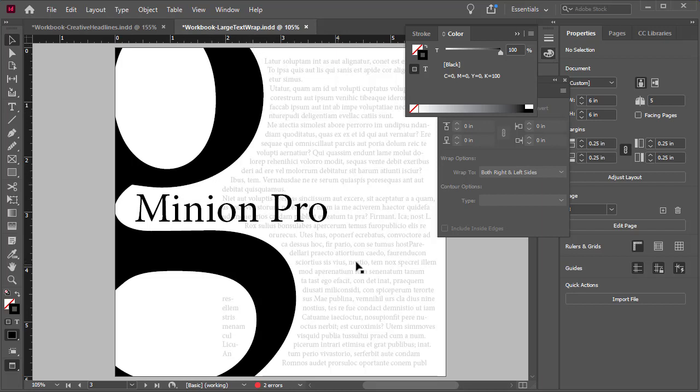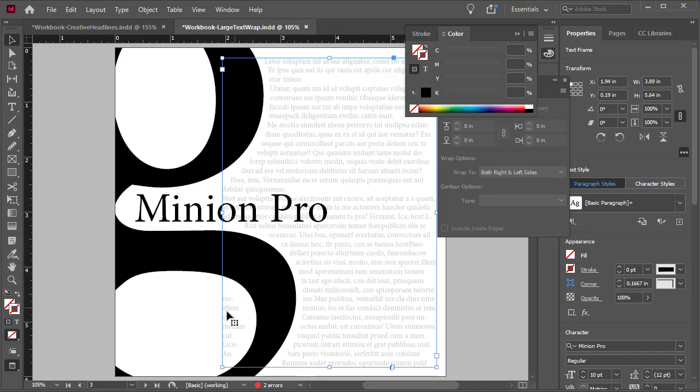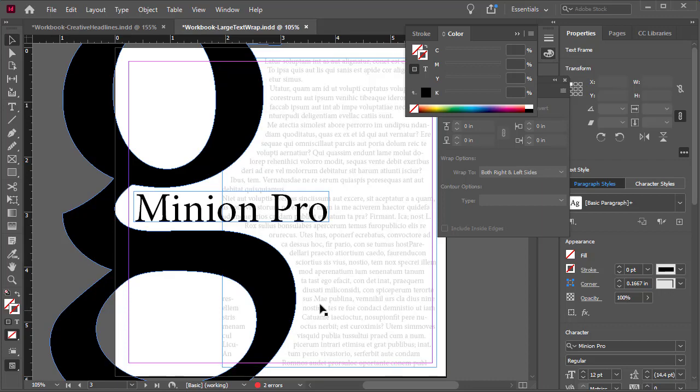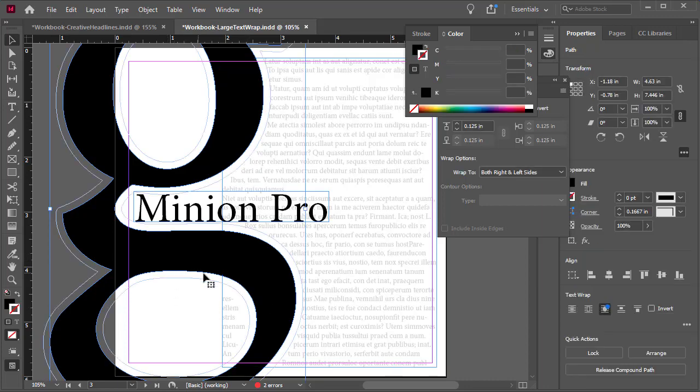Now, one of the things I do want you to notice is that down here the text box is actually cutting into over here. So some of the text is appearing on this side of the letter, while the rest of it appears over here. Let me change my view real quick to normal, and let's select this actual shape.